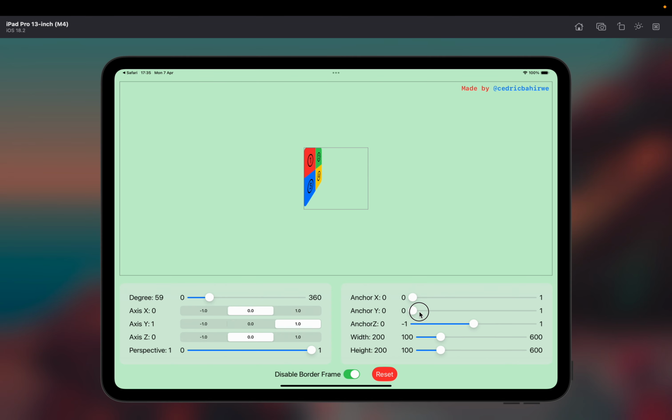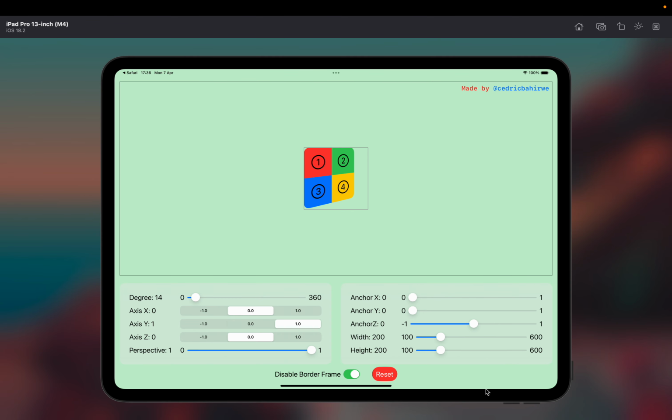And the more we go, that anchor is actually going down. So it was a way for me to play with this property and try to understand, oh, okay, so if I rotate this to 60 degrees on the y-axis, and change these properties.